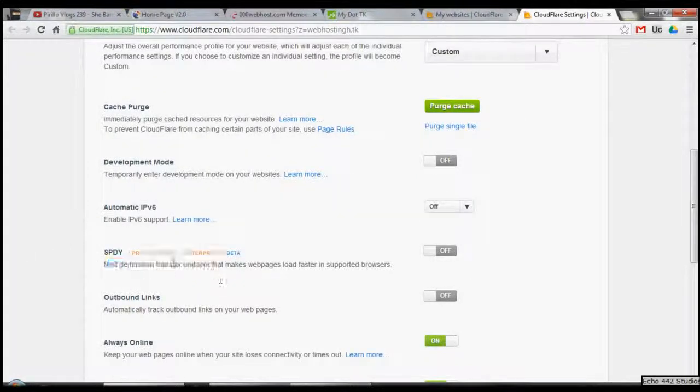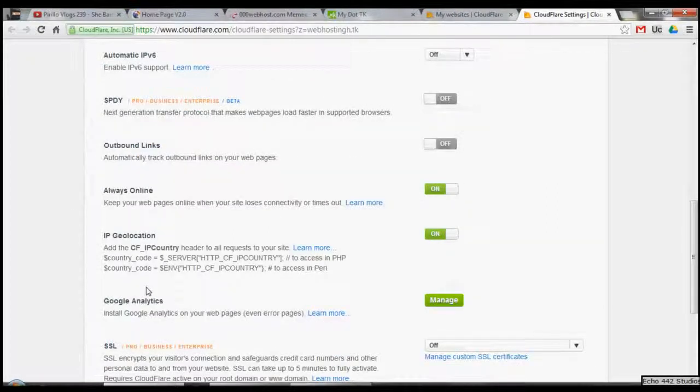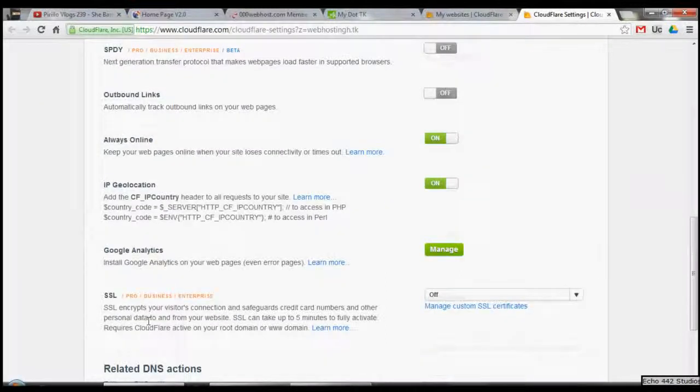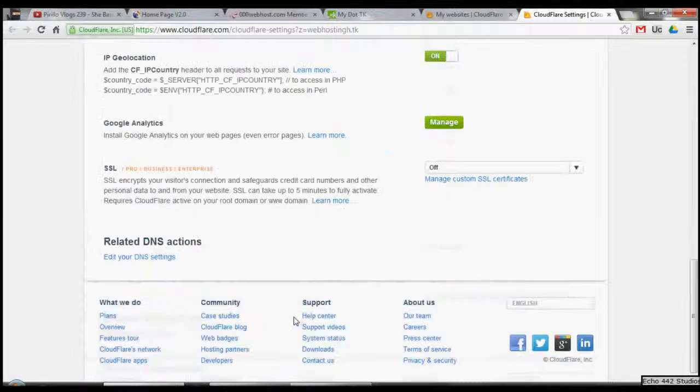And then we have some other things which are only available in Pro, Business, or Enterprise, which costs a fortune. Enterprise outbound links, again, that's something you have to pay for. That you can leave on. Google Analytics: you can add the Google Analytics code in here, and it'll add it to every single page of your site without you having to do it manually. It's a system that I use and it works perfectly. And the next one down we have security connection, again only available in Pro, Business, and Enterprise.